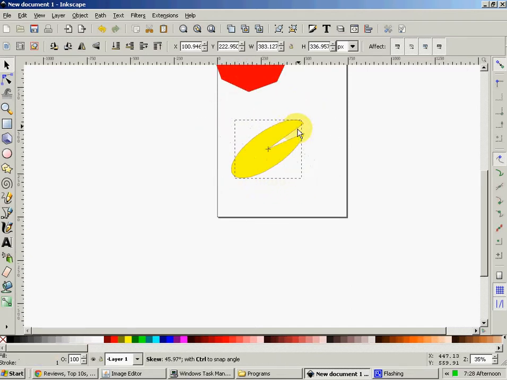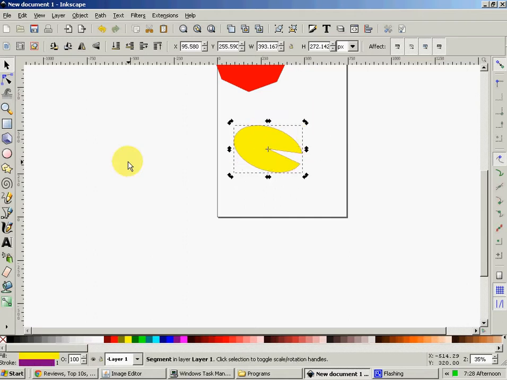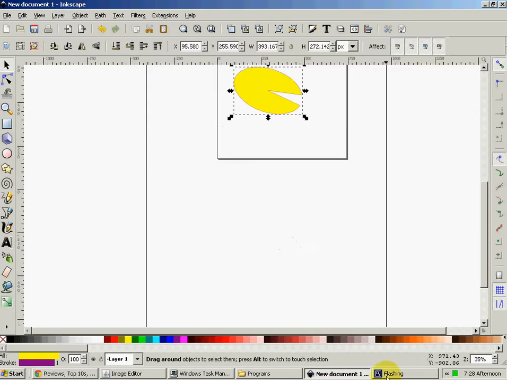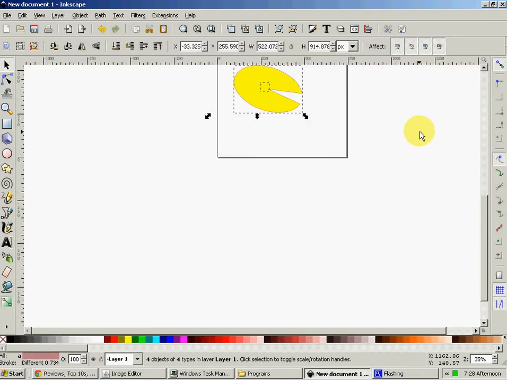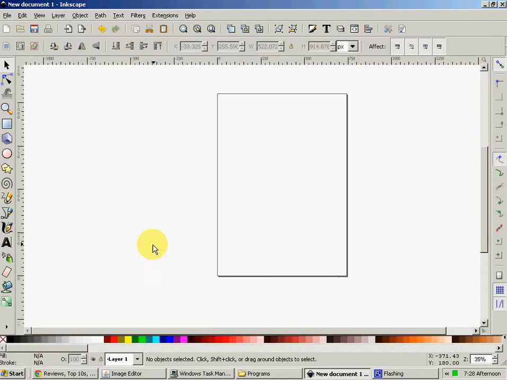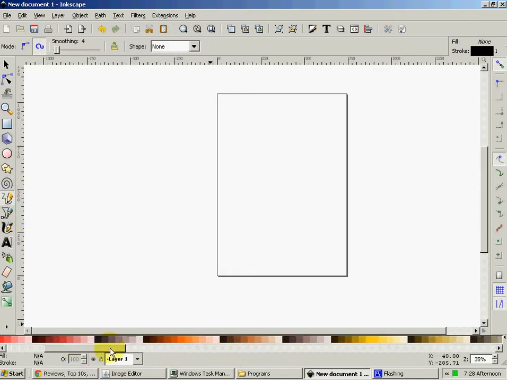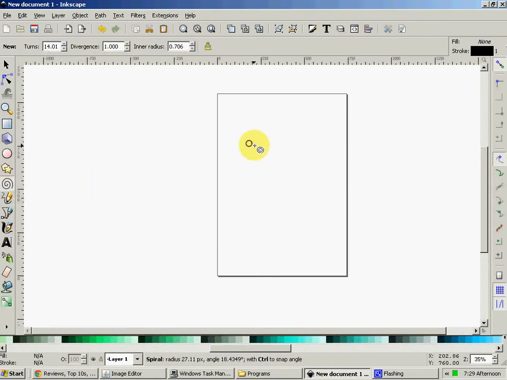Let's get ourselves a seat. It's very self-explanatory. But for those who don't know what it does, I'll show you. It basically makes squirrels. Yes. Let's make it red, and I'll show you why later.